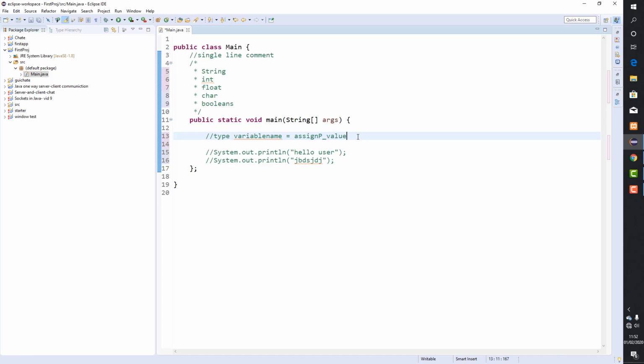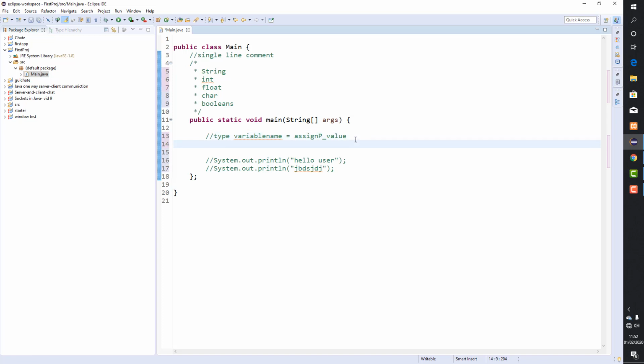Let's see what I mean by this. I've commented it out. For example, we said a string represents text, so I'm going to say string. What's an example of text? Name is an example of text. I'm going to say name is equal to, and a string starts with double quotes, or sometimes we may use single quotes in Java, but we have to use double quotes.